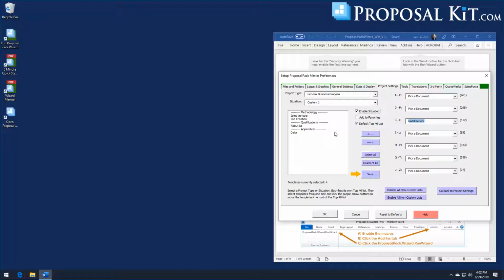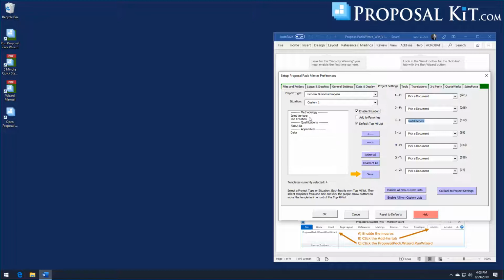Say if you have a number of different options you want to select, and those options are going to be in separate templates, you would create those in another screen here. There's another video on how to add your own templates into the system, so those templates will cover how to add templates. And then once you've created multiple copies of a template, then you will add all of those to, say, a custom top 40 list like this. So we can illustrate that in a second as well.